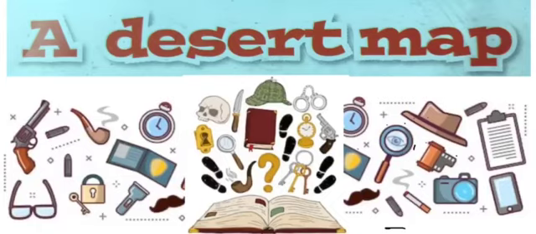Today I'm going to narrate a story for you, which is a desert map. If you remember, the type of this story is a detective fiction story, which means قصة خيالية بوليسية. And we have discussed the elements of this story together.